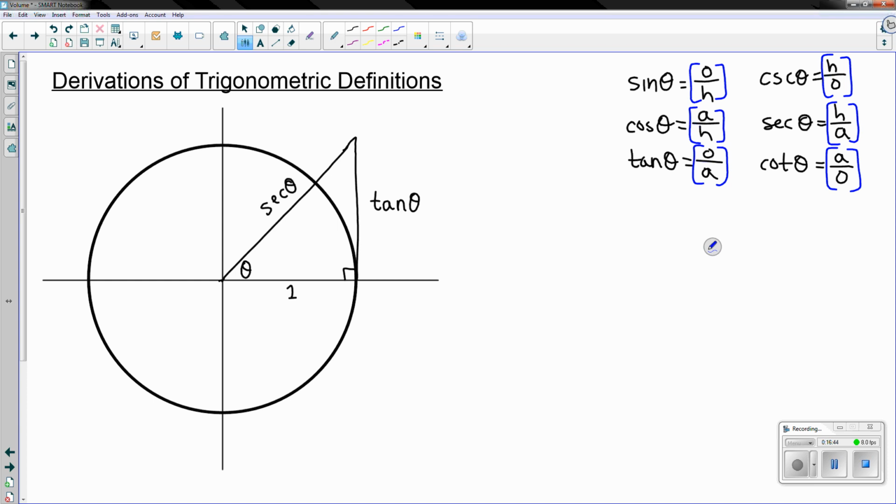So you'll typically see them formatted in this structure as a way to remind yourself that those horizontal alignments indicate a reciprocal relationship. And it can make for quick and easy calculations if you have one and need the other, for instance. So there are the 6 trig definitions, where they came from, where they got their names. And in another video, we're going to look at how we use these trig definitions to calculate angle measures or missing side lengths.